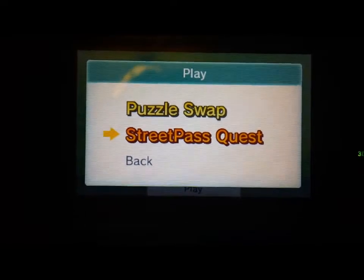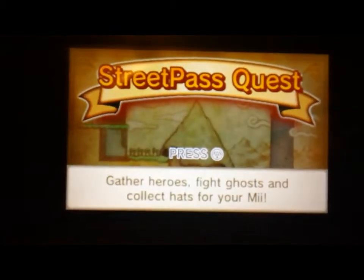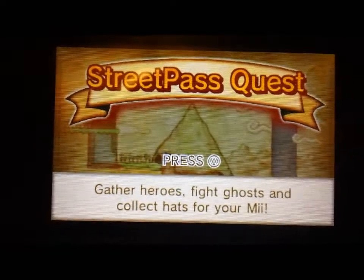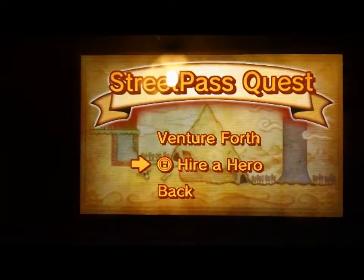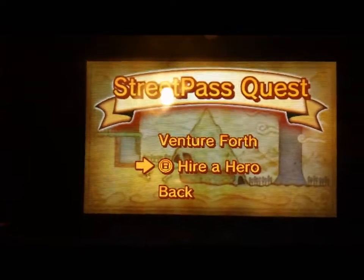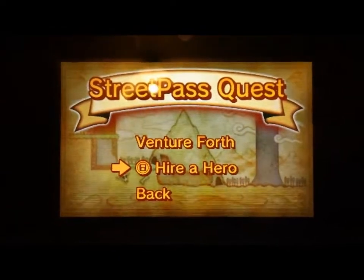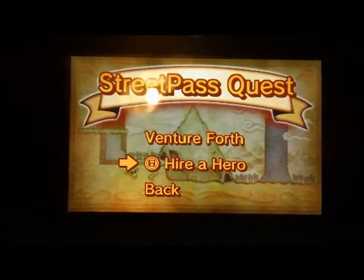Basically, it's an RPG. You have to save yourself with some heroes that you get from passing by people, and then you can use them in battles. And I did this. It's really neat. I like the look of this, and it has some promise, seeing as it's free and dug really deep into the system. I don't even know if many people know about this game. You click Street Pass Quest, and then you hire a hero for two coins, and you come up to your first level, and there's a ghost, and it's like the RPG Final Fantasy kind of take-it-in-turns, basically like Pokemon as well. You do one attack, and then your character says, "I'm fatigued," and leaves. Leaving you with no coins and no way to play the game.